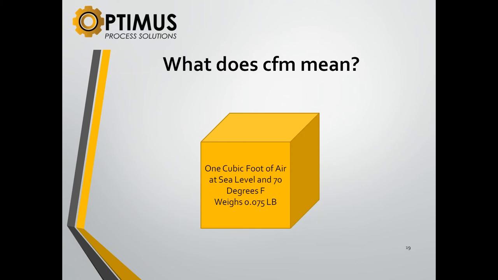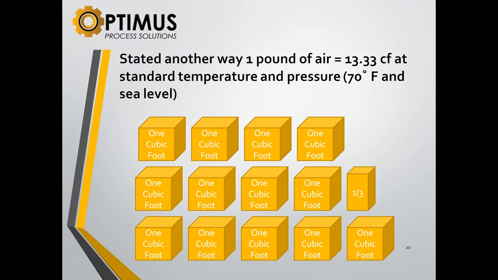So another way to think about that, especially in our air pollution or baghouse and that sort of thing, where the air system goes with the dryer, we think of it in terms of volume. So where do we start with that? Well, if you take 1 cubic foot, and if anybody out there operates hot air balloons, you'd probably know this, 1 cubic foot of air at sea level and 70 degrees weighs 0.075 pounds.